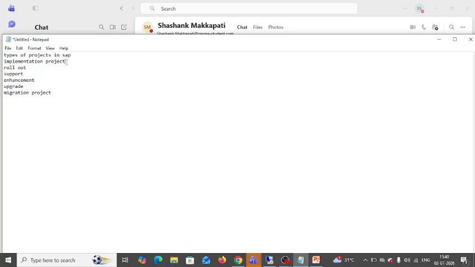That means something has been rolled out from one location to another location. Suppose we are having all the project details in Germany location. We want the same in India and also somewhere else in India. At that time, we roll out everything what we have in Germany into India. Different business units, new business units with the reference of the old one. That is called rollout.